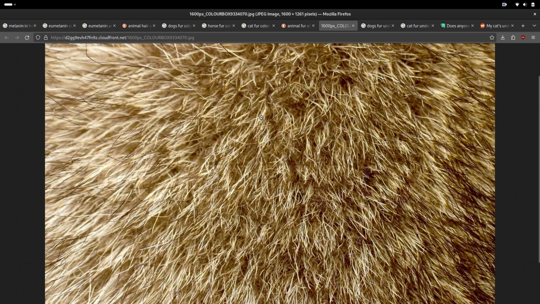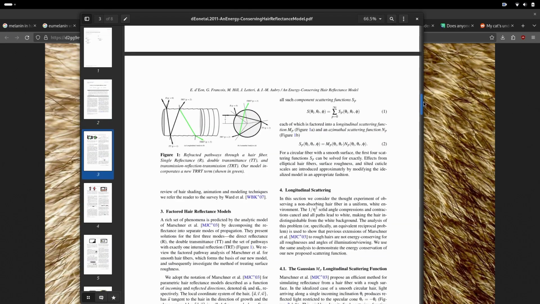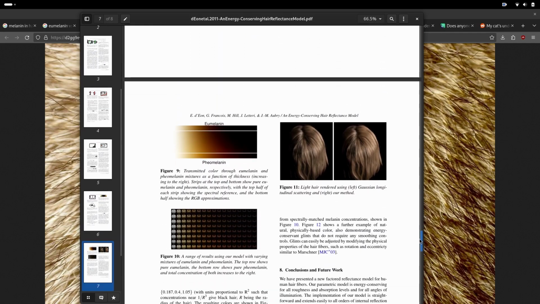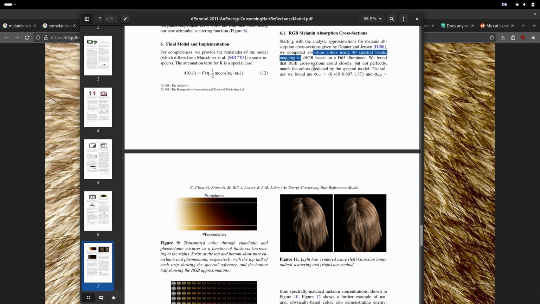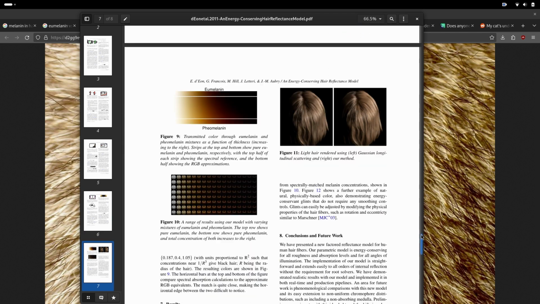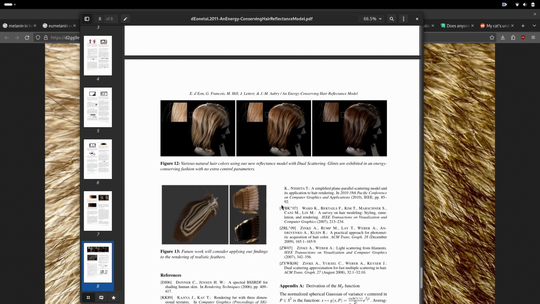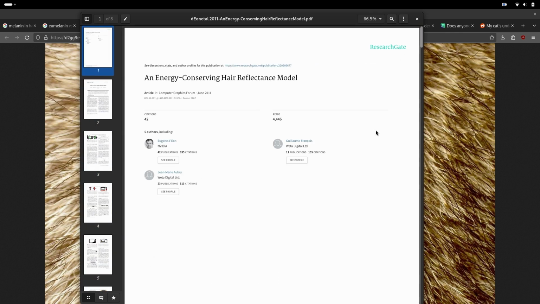You need to do your homework and research what your character has and how it looks from close up to understand how you will plan the coloring of your hairs. What we will do later in Houdini is create, using this paper, a melanin node that will create output for our absorption color for the shader that studies melanin and hair absorption. This paper outputs this in sRGB, E values for eumelanin and phi values for pheomelanin. For now, this is where we will start building our color control node for hair. The paper is called Energy Conserving Hair Reflectance Model.